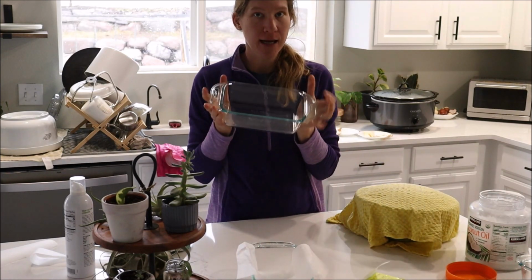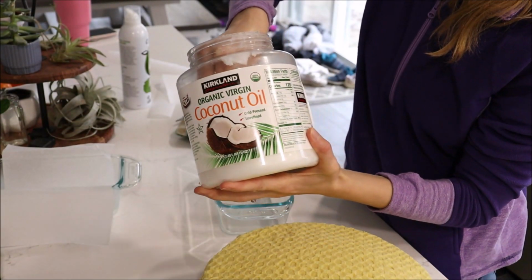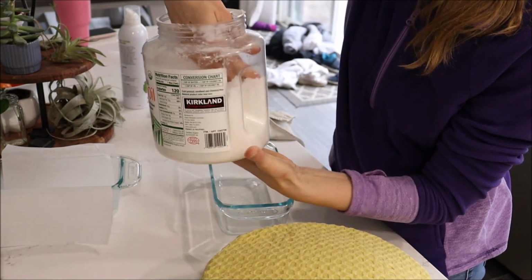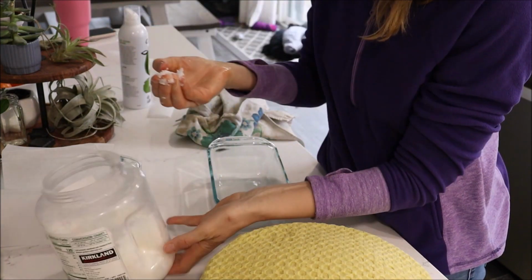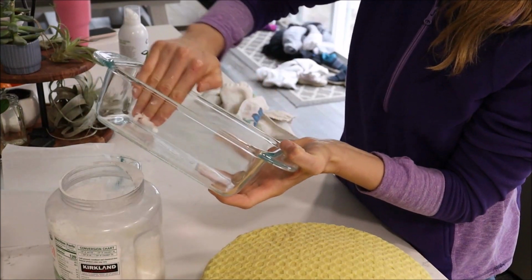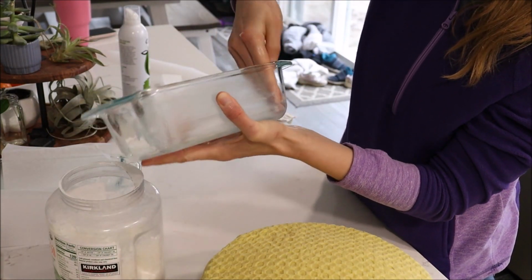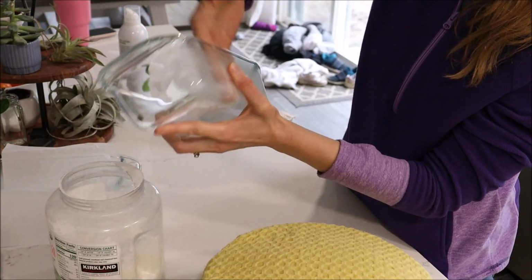The other one, I'm gonna take some coconut oil, and with a clean hand, I'm gonna remove some out. And I've done this before, and it worked great, but then the last batch I made, it stuck really bad. So I'm gonna really coat a lot of coconut oil in there in hopes that maybe it'll work.